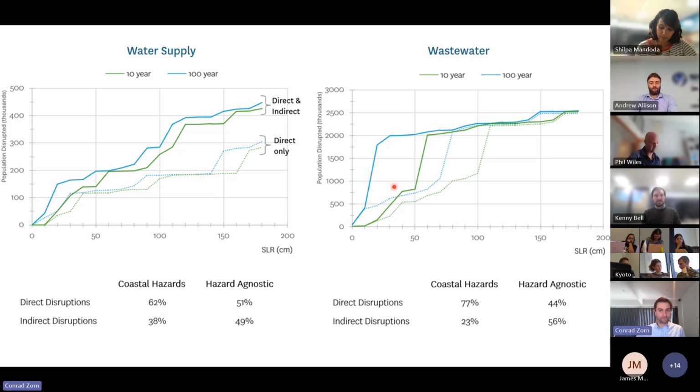And for the wastewater networks as well, we could explain the intricacies of this graph, but the idea again is that wastewater networks are quite centralized, going to wastewater treatment plants, often on the coast for easy access to outfalls. So the direct disruptions to those are really the key drivers, whereas looking more generally across all hazards across the wider country, it's often lack of electricity or lack of road network connection that disrupts wastewater networks more so than damage directly to them, because they can take advantage of gravity and the like.